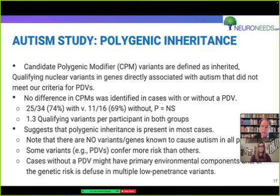We know there have to be environmental components because at least half the children with autism develop their problem after a deterioration. That's what I was talking about in the first one, that they had some sort of event, some sort of regression. And usually there's an environmental component. Infection is most common, but there are many other things that I've seen before. I've seen cases that had surgery or medication or anesthesia or even an immunization. There are many other things that can be the trigger, but almost always something happened and then the child deteriorated within hours afterwards. And so there has to be an environmental component as well.